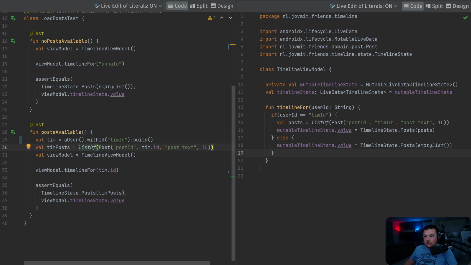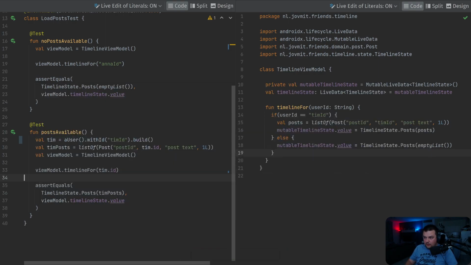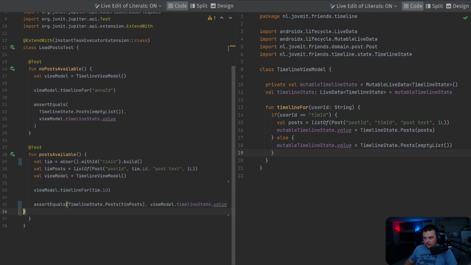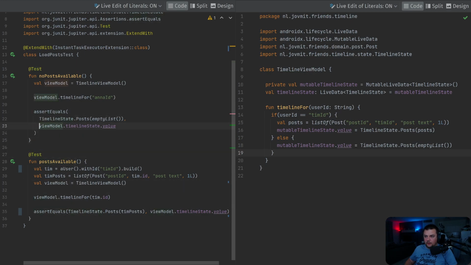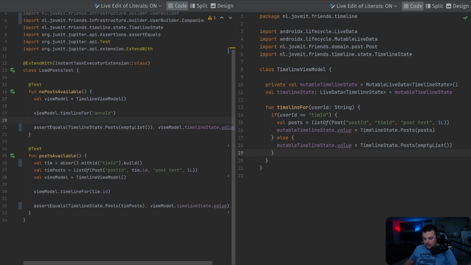Now the team posts is a list of posts where I have team ID and then all this other data. I'll deal with that later, but for now, because this data is important for the post, basically, yeah, that's it, just these two. And then I act, and then I have this assertion. And maybe just make it a little bit smaller and then see if I can fit this in one line. I like it better when it is in one line. All right.